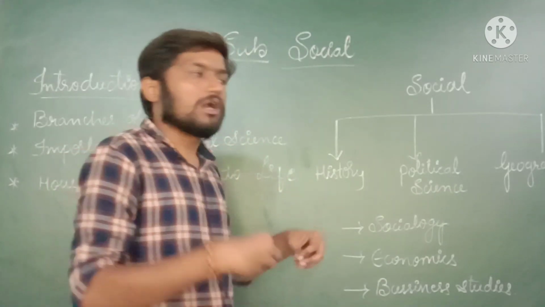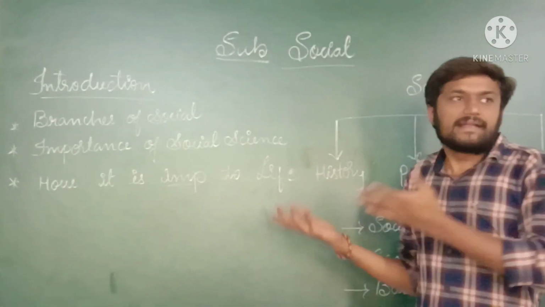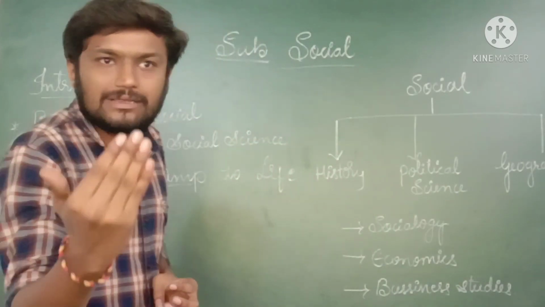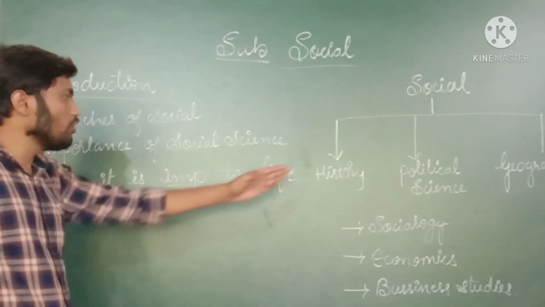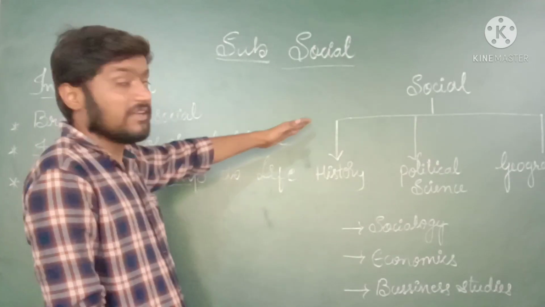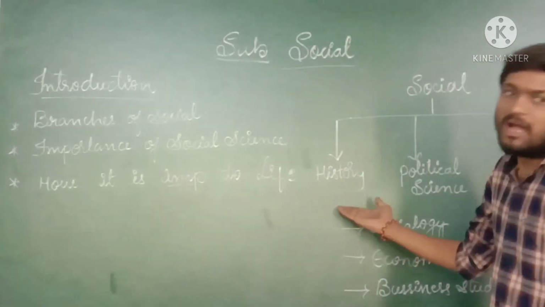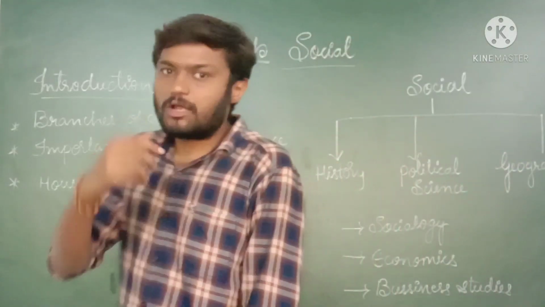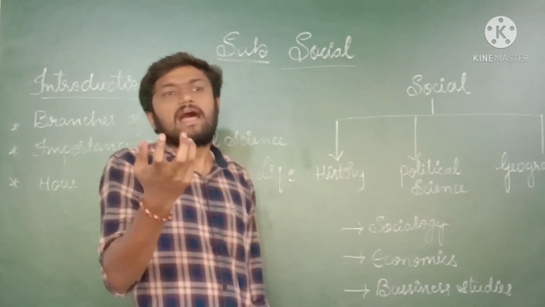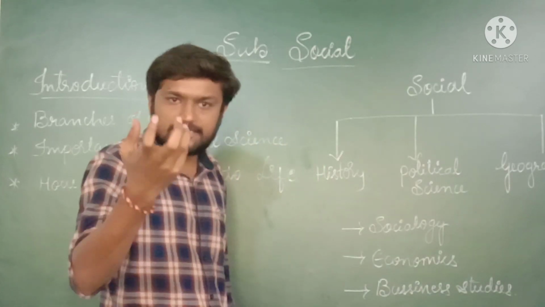What we have today, what kind of life we are living today, all these are a gift of our ancestors. So it is our bounden responsibility to know about the life of our ancestors, because all things started from them. We are going to see different kinds of ancient civilizations in the world, and also discuss the very important civilization in our India, how our culture started, what the major sources are by which we study history, and the major kingdoms which ruled our country and the developments that took place in those times.